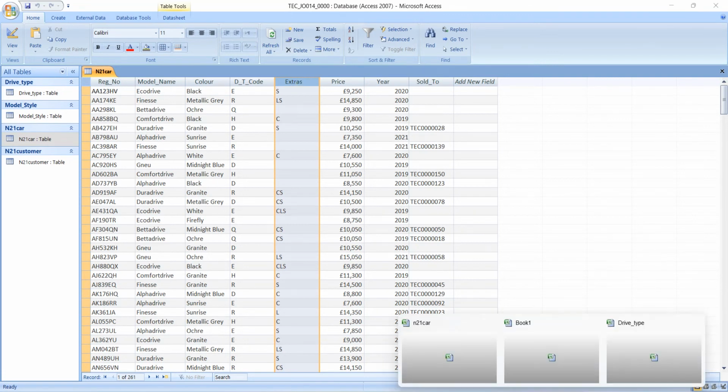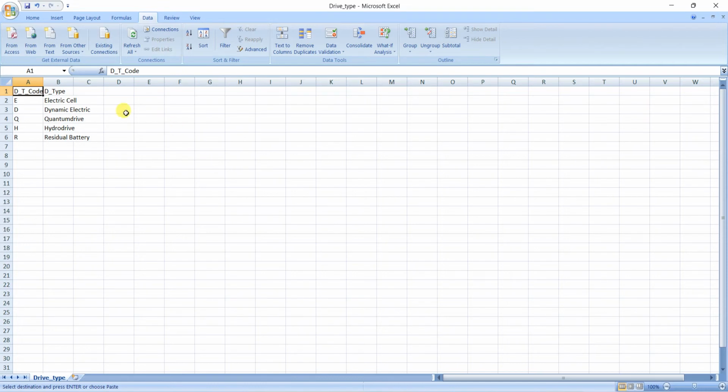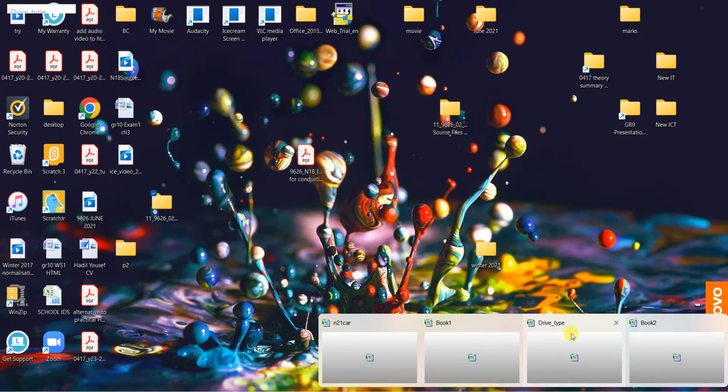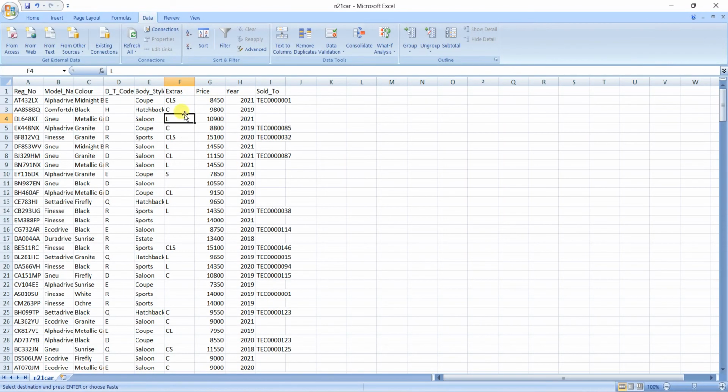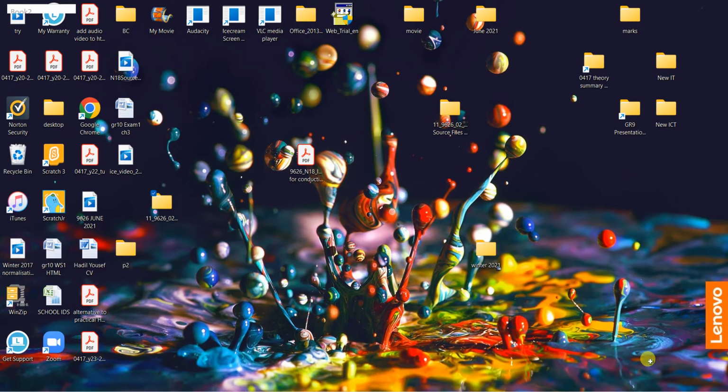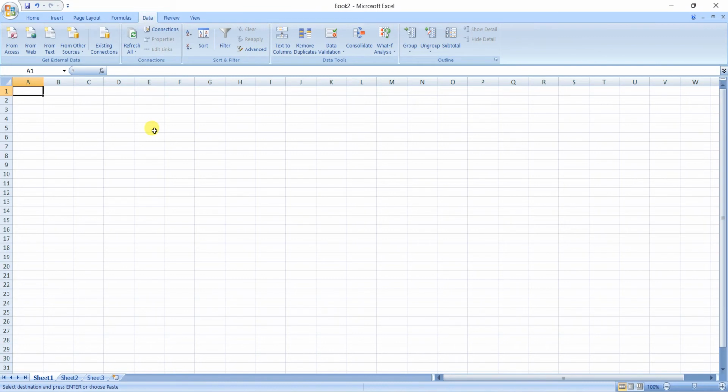So here in the Excel, I can make a new file, and here I have 3 extra codes, extras.